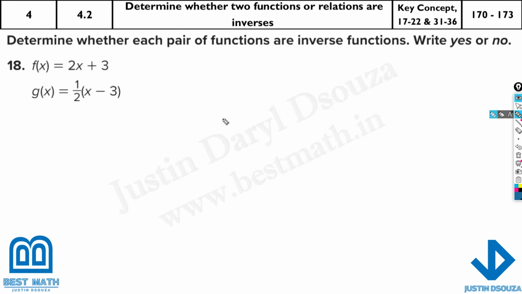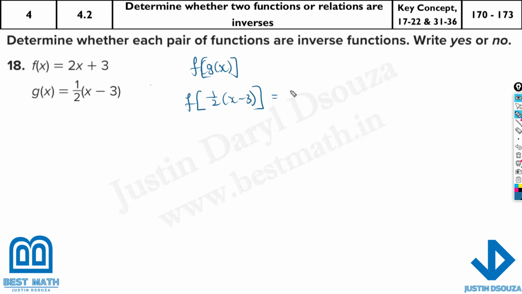What about this one? Let's try this. So let me just try the first one first. f of g of x. You can just write like this as well. Now here, when I start solving it, I'll substitute whatever it is. Since it's a written exam, it's better to show some steps. Now what is g of x? It is half x minus 3. That's it. Now let's substitute in this function here. You don't need to write it again over here. We can just substitute in the above step itself.